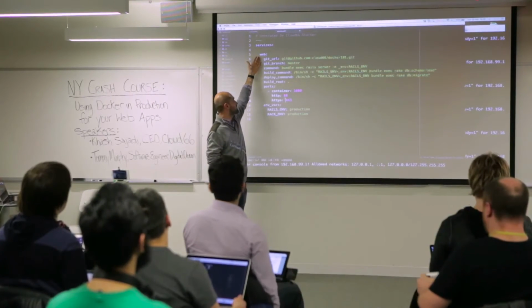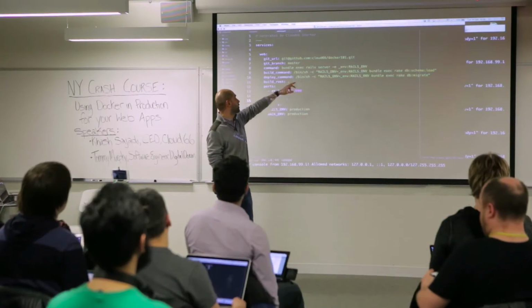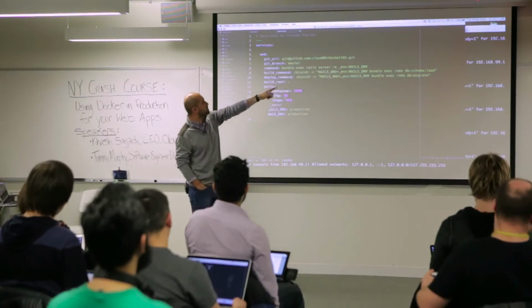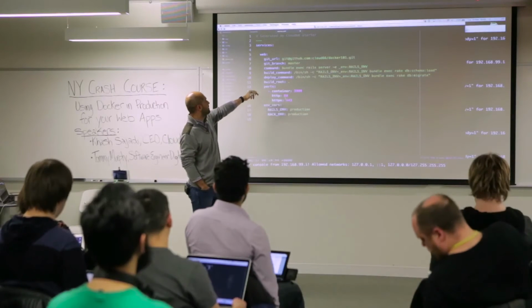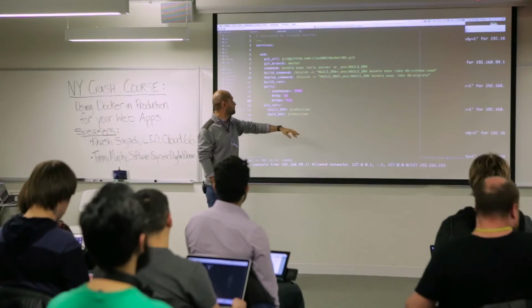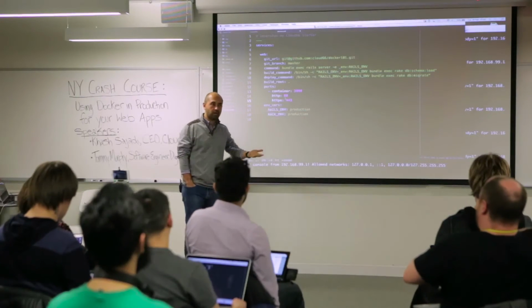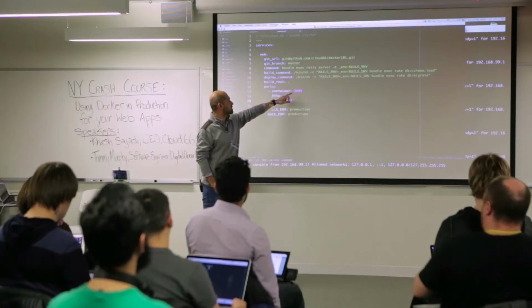I have one service here, which was my web. Where do I get the Git repository source code for it? What branch is that? What command do I need to run the server? What's the build and deploy command? The schema load and the migration, which we saw. Where is my build root? It's with the context of that build. Again, fairly simple. The port is 3000.